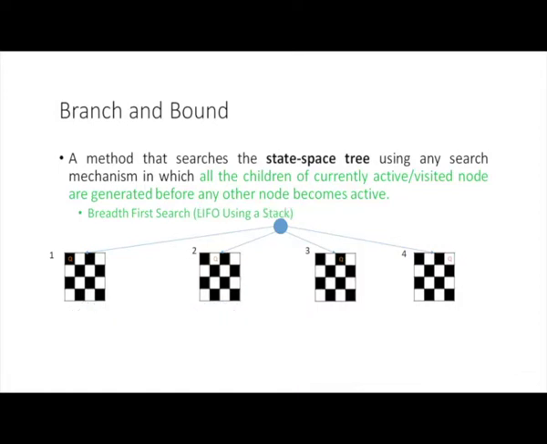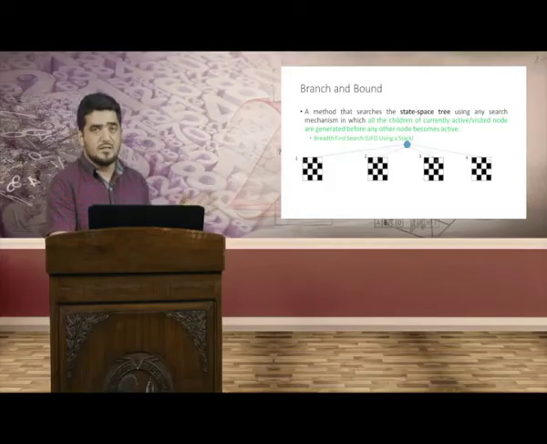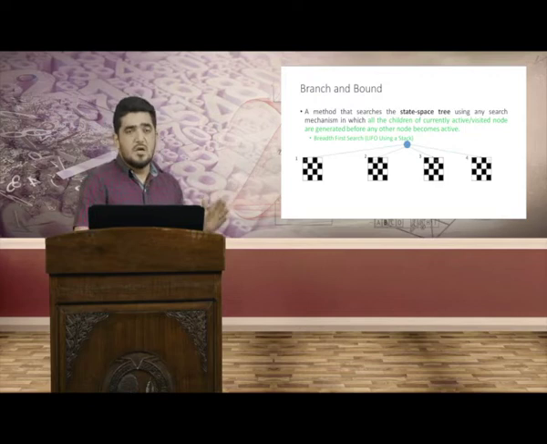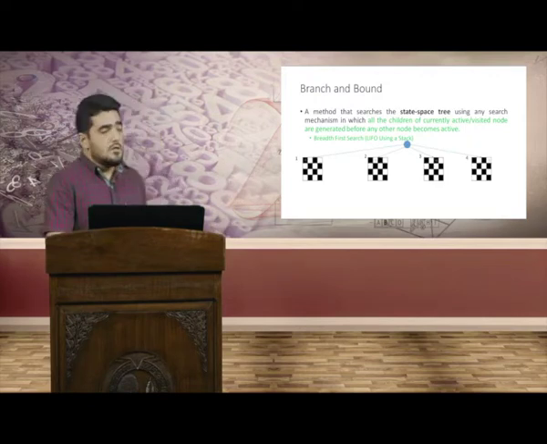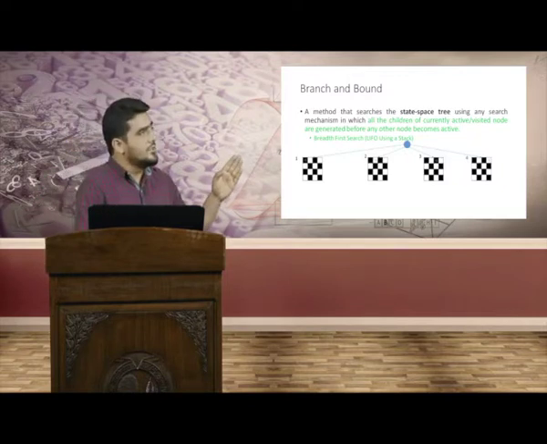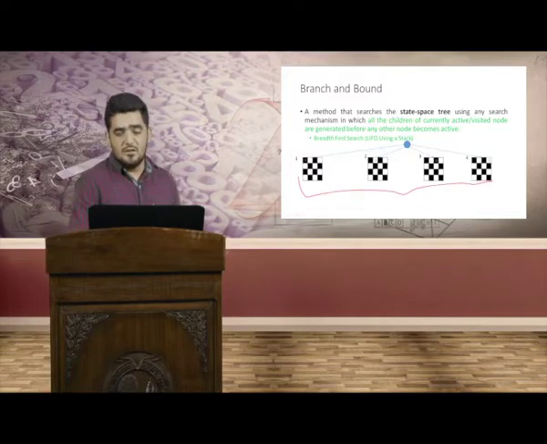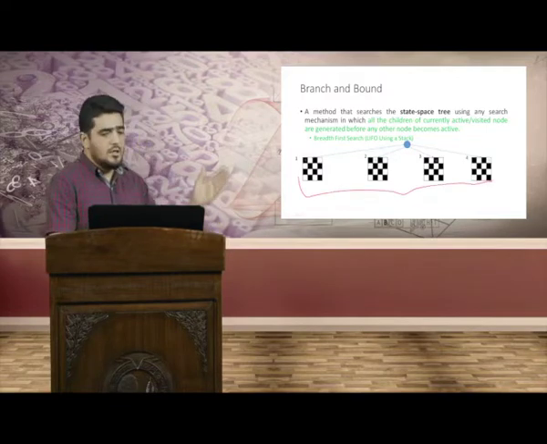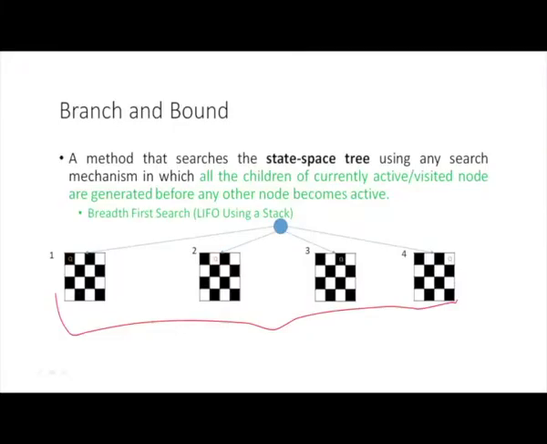Now another scheme of implementing this breadth first search strategy would be using a stack. It's also known as a depth search. Not the depth first search, but a depth search for implementing a breadth first search algorithm. So from the root we generate its children. These are the 4 children that we have generated, obviously maybe in order. First node number 1, then node number 2, then node number 3, then node number 4, but none of them has been activated yet. We add all these children to a stack.